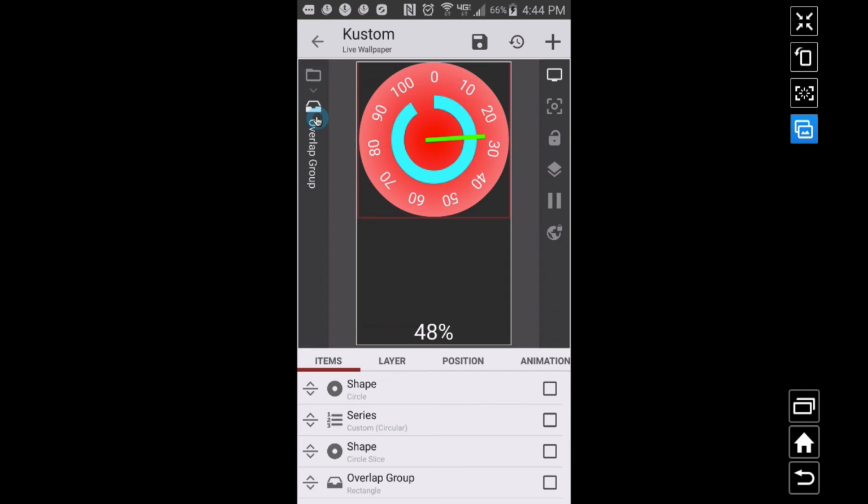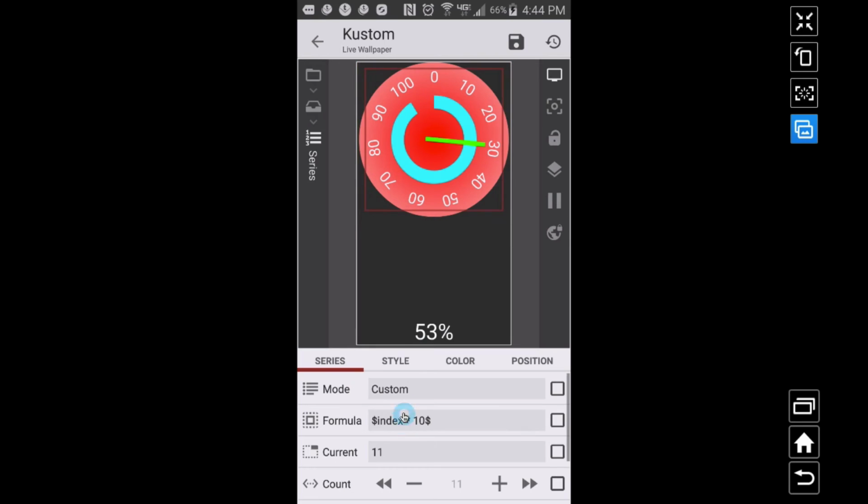Now, what we're going to have to change here is we're going to have to come in here, and I want 0 to come up to 100 right here, but yet I'm going to still have to use this series a certain way to where I still have numbers going past it. So let's go to series. And all I'm going to have to do here is bump this up. Now notice as I do this, it's adding more and more numbers in here.